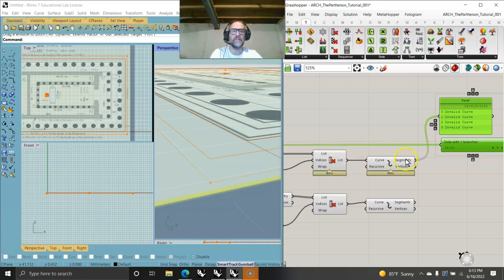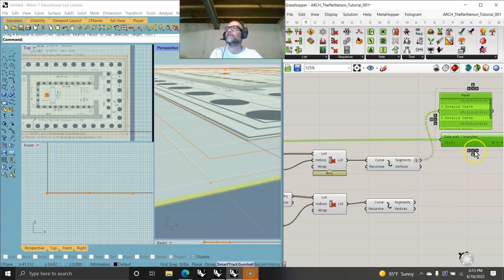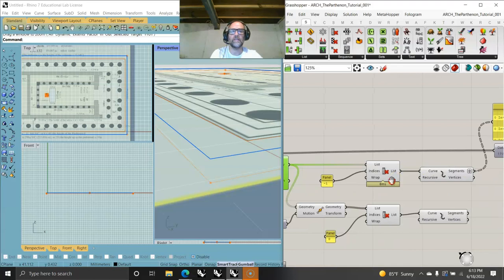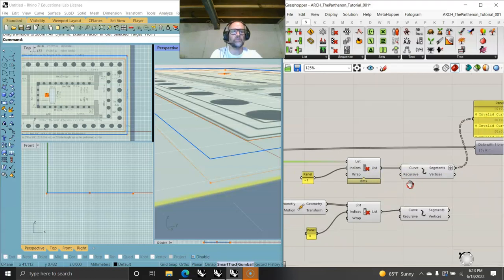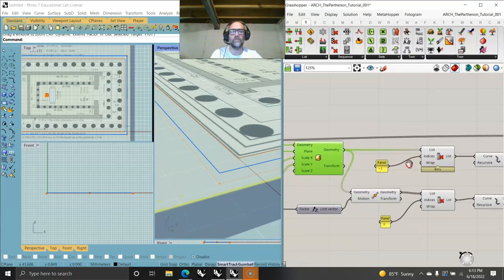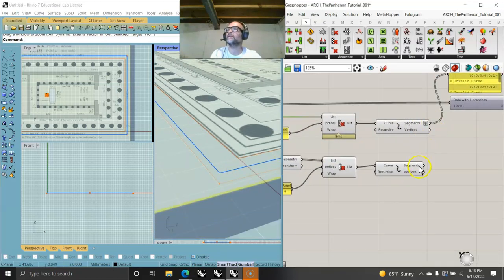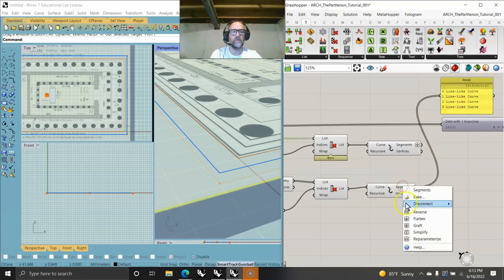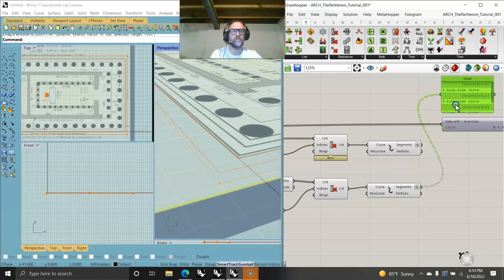My segments need to be grafted. And I have invalid curves. Now that's a little frustrating. How did I end up with an invalid curve? The segments, the tree, the segments are lofted. Not sure why I'm ending up with an invalid curve. We'll figure it out in a minute. I also want to know how these segments are making out. These are line-like curves, grafted. So those are line-like curves.